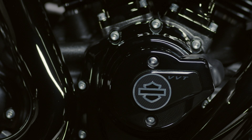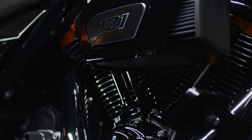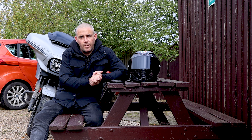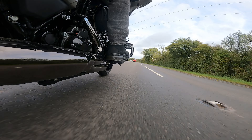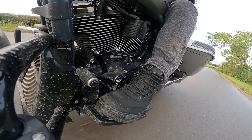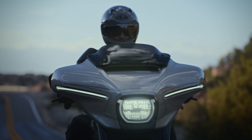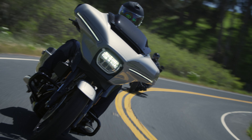I'm going to start with the engine, because that's always a big part of any of these big grand American tourers from Harley-Davidson. The engine is a real focal point, and that's still the case with the new 121 VVT power plant. It still looks very much like the old generation bikes — the only real clue to the VVT being fitted is a small cover with the VVT logo on the right-hand side. You would know when you ride it though, because the VVT does give more power and more torque, and it massively improves rideability. The low-speed tractability is much better than the old bikes, and near the top end of the rev range it doesn't run out of puff quite so quickly.